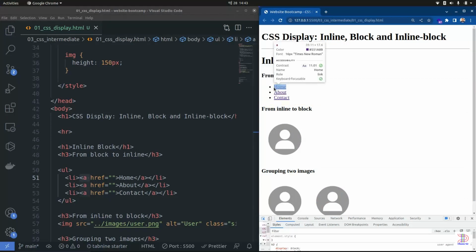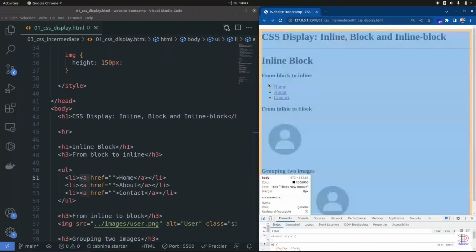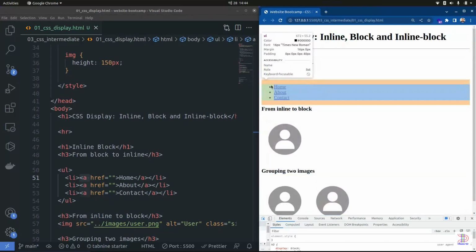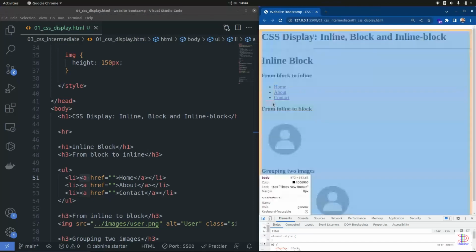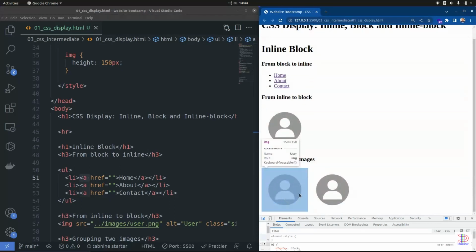And here you can see this is li, which is also a block level element, and then ul, which is also a block level element. Here the image is an inline element because it is taking only the space which is needed. And similarly, when we have two image elements, they are rendered adjacently.